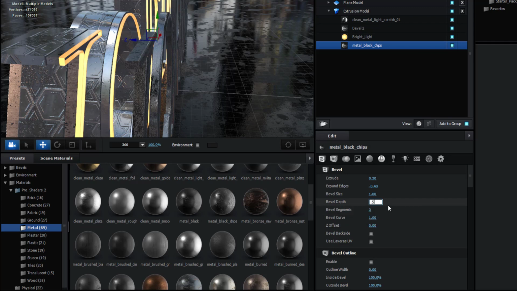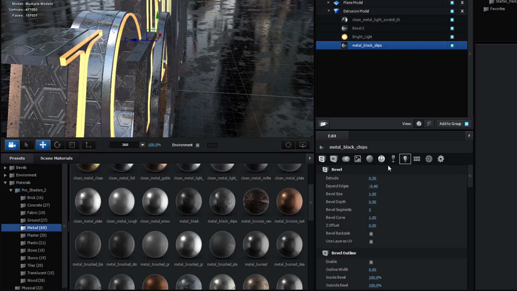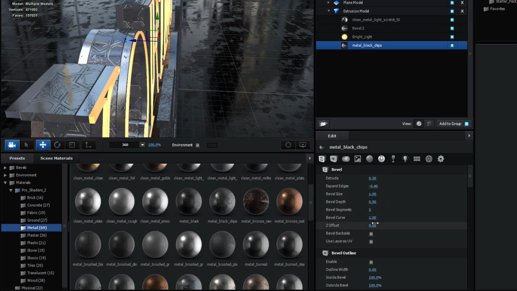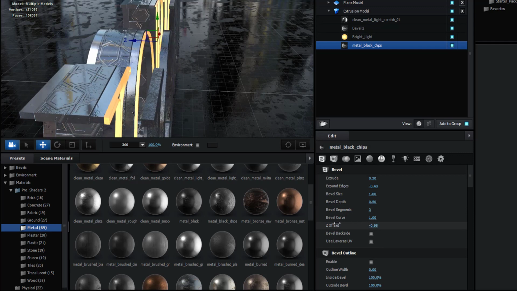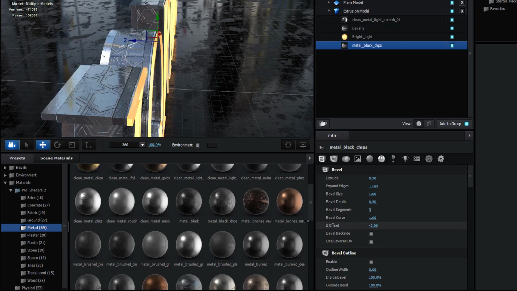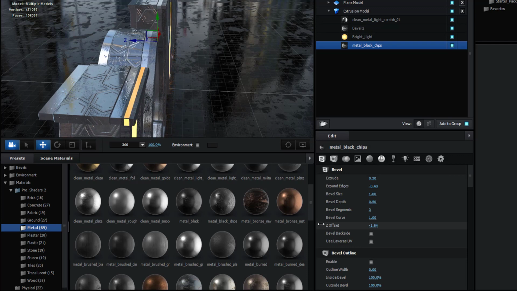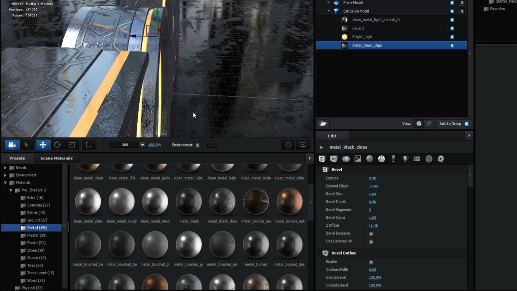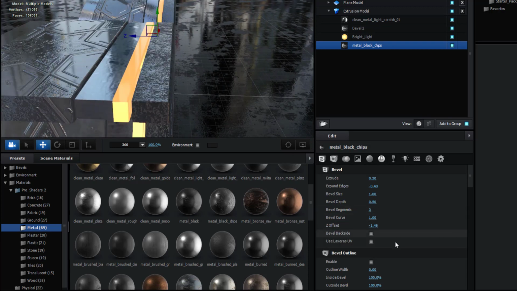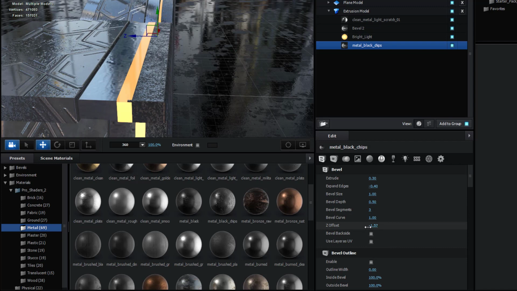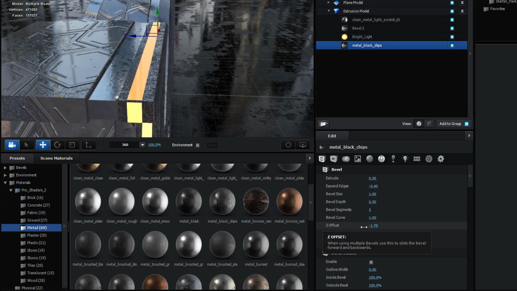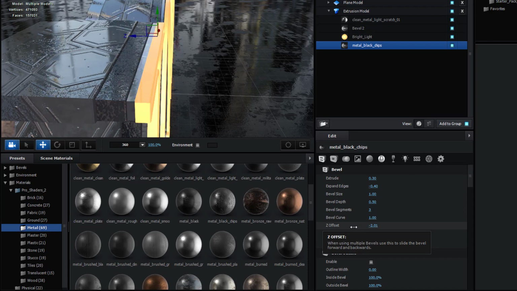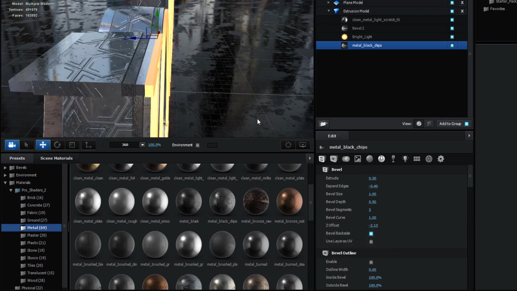Bevel depth set to 0.50. Z offset change to -2.13 and turn on bevel backside.